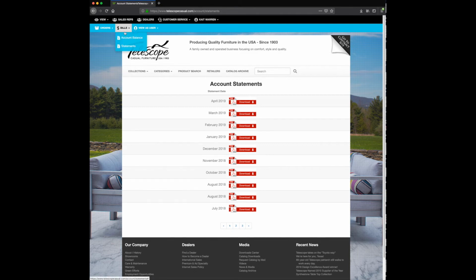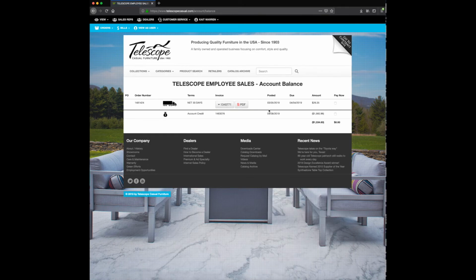And right here we can go back up to bills and go into an account balance. And because most of the orders that go through this account are paid with a credit card, there's not typically much of a balance on this account. So I'm going to pull in a screenshot of a customer, and I'm protecting their privacy, so I've taken out some information, but I just want to show you an idea of what your account balance page is going to look like as a very active dealer, and what your options are there. So let me just pull in this screenshot, one moment.